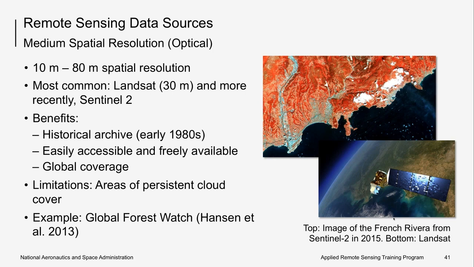Much of these data types have a long record history, which is also really useful for establishing forest baselines. Most are also freely available and available globally. They are limited in terms of temporal resolution, and also the imagery can't be used in areas of high cloud cover. This is particularly an issue in tropical regions that have consistent clouds.